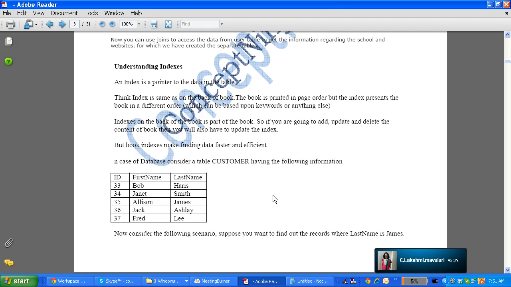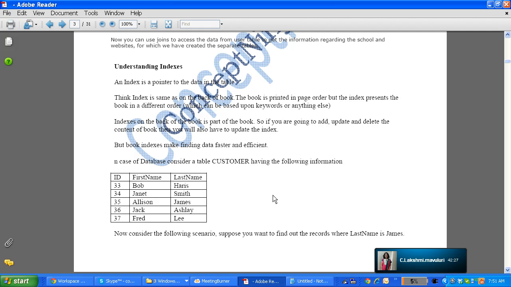So what you will do is go and create a new index. When you are creating a new index in a database table, it is as good as going to each page in a book and writing that year 1984 is present in page number 1, then page number 10, then page number 15. So now you have done this. You have put this fix.